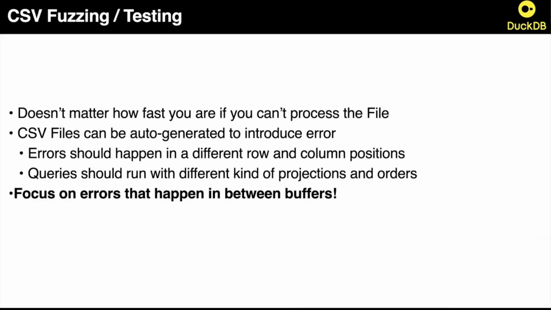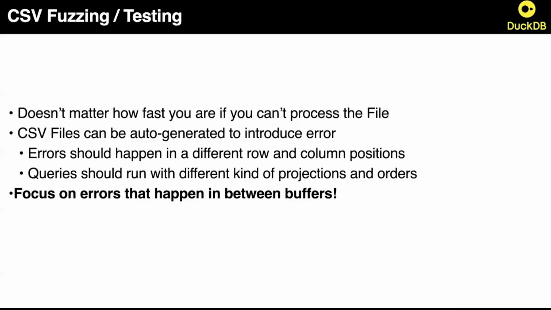So I think the next big thing for CSVs in DuckDB is that we need to build a fuzzer, because you kind of know the things that can go wrong, right? I showed you the types of errors, for example, and you can build a fuzzer that can create all kinds of broken CSV files. And because you're inserting these errors, you know exactly where they're happening. So you can test not only if the CSV reader is correct, but also if the rejects errors are correct.